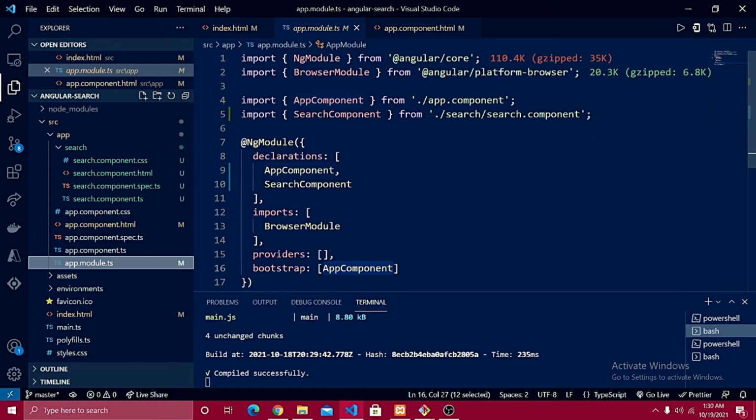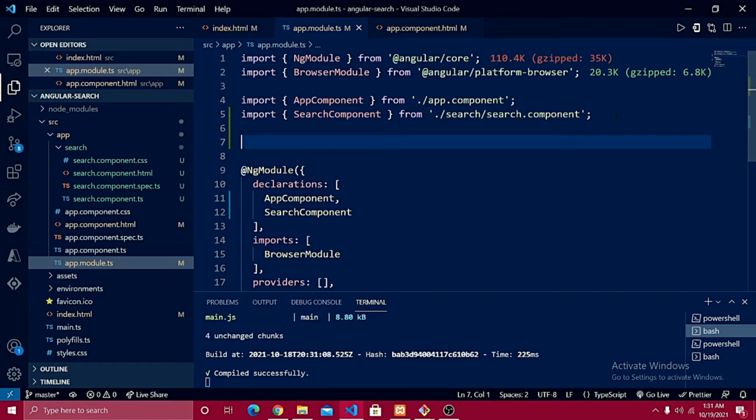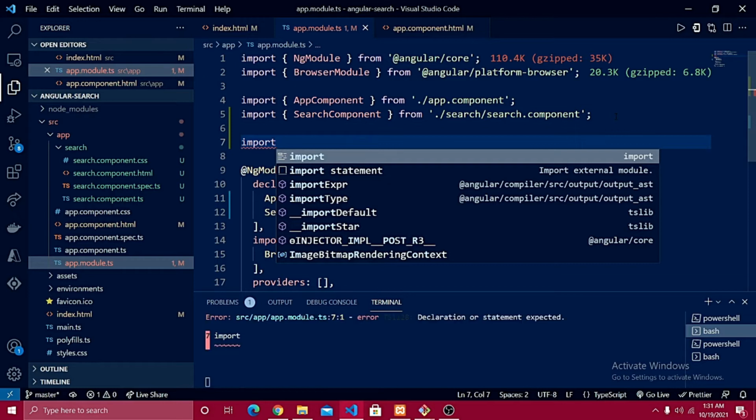The HTTP client module is used when we have to work with the services, or we have to work with the API. We are going to work with the APIs, as I explained that we have built the API with the help of Laravel, and now we need to integrate it with Angular. There is a very important module known as HTTP client module, which comes with the observable, and we don't need to define that, so it returns the observable for us, and later on we're going to subscribe to it. I'm going to explain everything from here. So let me import that first.